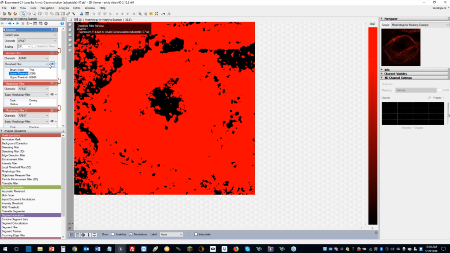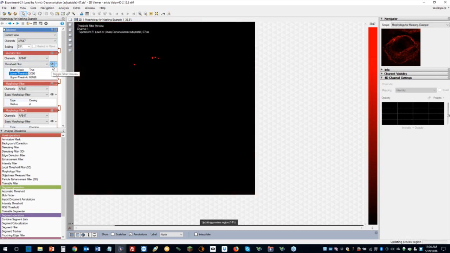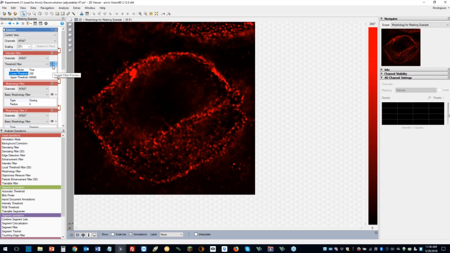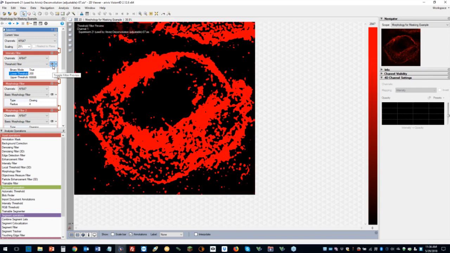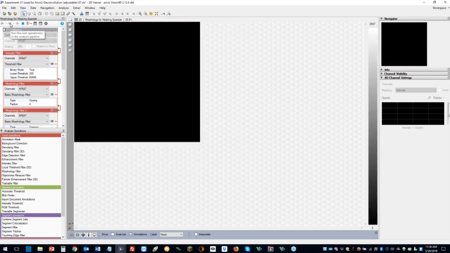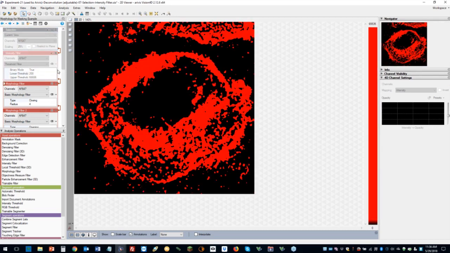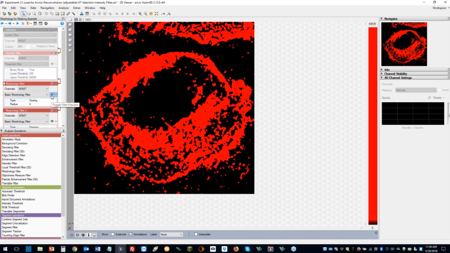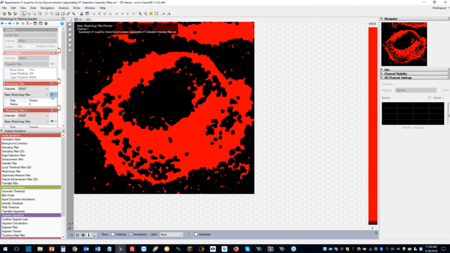Try like 2000. Probably the whole thing would disappear. Let's see. Yeah, we have a little bit left. And I would zero in iteratively on the one that I think is going to work for me. And then when I'm happy with it, I would compute it. And then I would move on to the next step. And the next step in this case would be to start to close up, to sort of button up all of these open portions of the image.